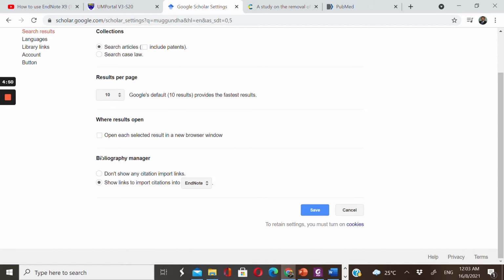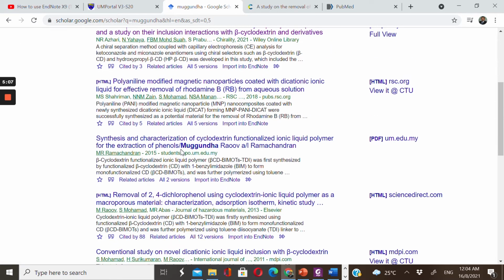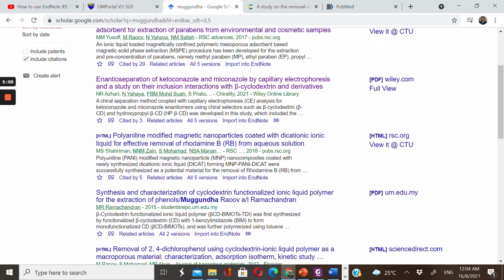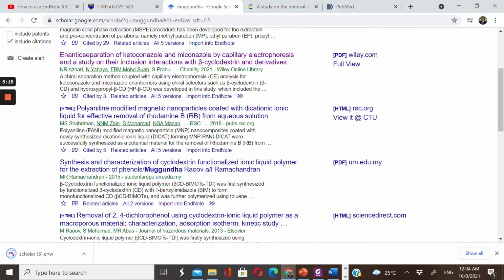You have to find the bibliography manager, and make sure that the format is EndNote. Save. With that, you can see import to EndNote under each of your publications in Google Scholar. In my case, I would like to download this journal into my EndNote library.